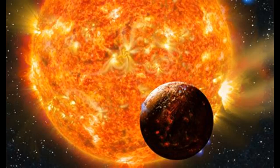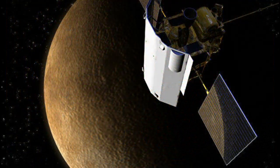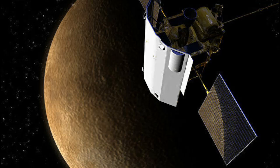Thanks to the data obtained from these probes, scientists have established that Mercury has an average density of 5.43 grams per cubic centimeter. For comparison, the average density of the Earth is 5.52 grams per cubic centimeter. This means that the planet must contain a high percentage of iron, because the material of its rocky surface is much less dense than its average density. And so the researchers have reasonably assumed that Mercury has a massive and large metal core, which probably in its size reaches more than 80% of the full diameter of Mercury.